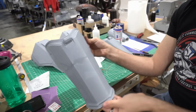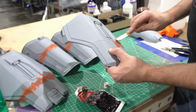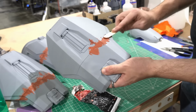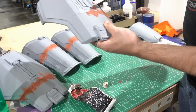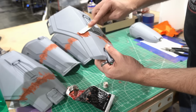You are going to have to hide the seams between those parts, because otherwise those will show up. To do that, we just use some Bondo glazing and spot putty to fill in those gaps and to prepare it for sanding. And then to ensure that it is as strong as possible, often a lot of people will weld the parts together on the back side. That is using something like a soldering iron, literally melting and welding the two pieces together, so that there's no seam. You can even do that in the front if you really want to ensure that it is nice and strong.